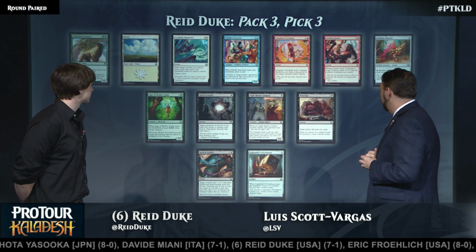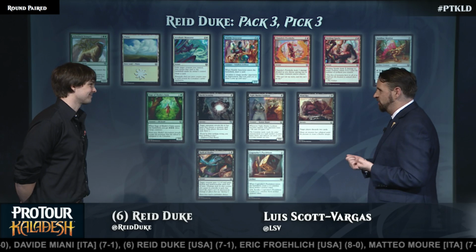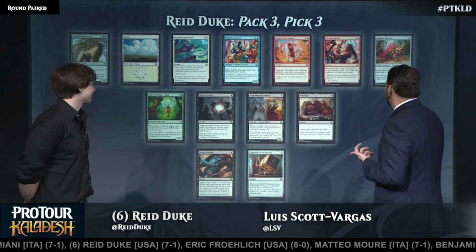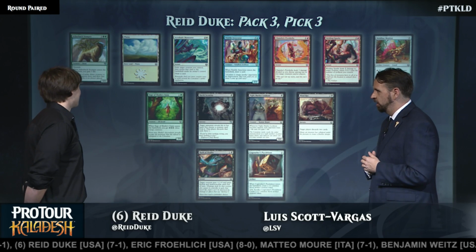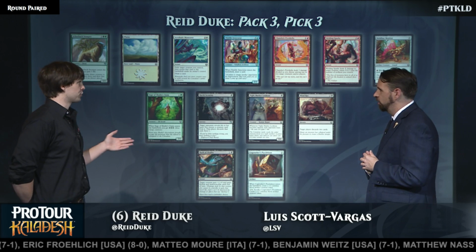Here you end up with, again, a bunch of different black mid-range options that you're maybe not super excited about. A Weldfast Monitor, which provides a cheap artifact. Yeah, I agonized over this pick as well. Arborback Stomper and Welding Sparks, super strong cards.